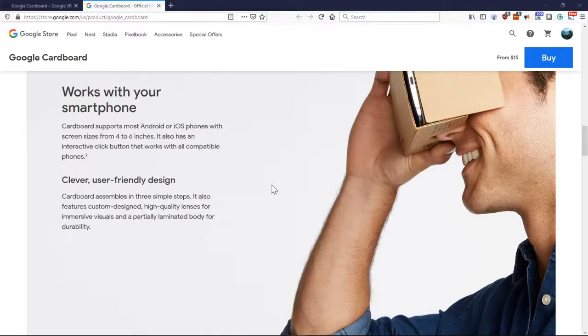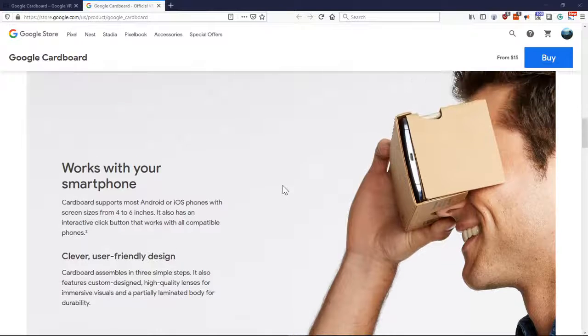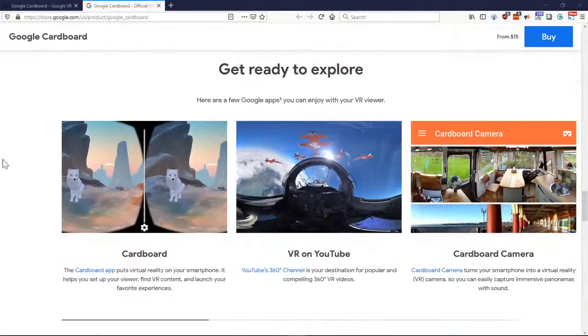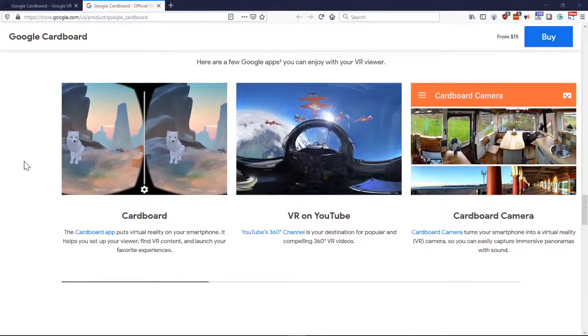Cardboard assembly. Now, you do need the lenses on there, so that's kind of the drawback to this if you don't get one that's already pre-made or anything. And it kind of talks about our experiences a little bit. So here's the cardboard app, which I won't be able to really show, but I'm actually going to pull it up and kind of talk about it a little bit.